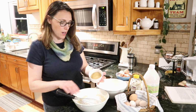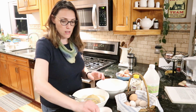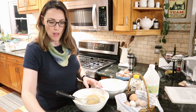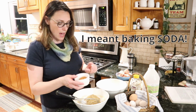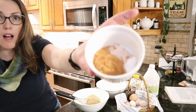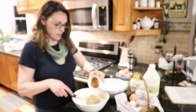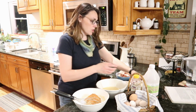We use 1/4 cup of flax. Now you can use the brown or the golden. That's totally up to you. And then, like I said, there's 1/2 teaspoon of salt, 1/2 teaspoon of baking powder. And in this one, I'm gonna add 2 tablespoons of cinnamon. And this one again, I'm just gonna add plain.